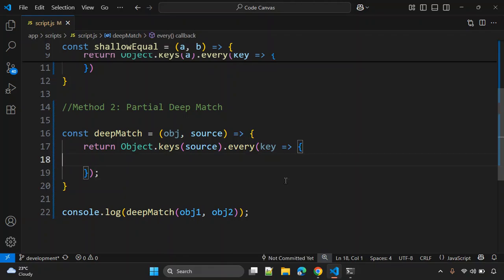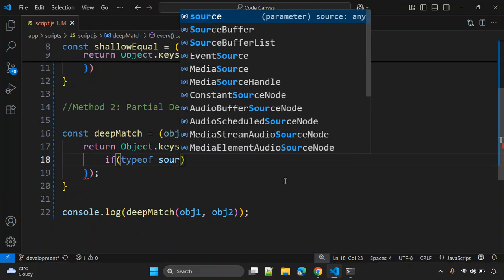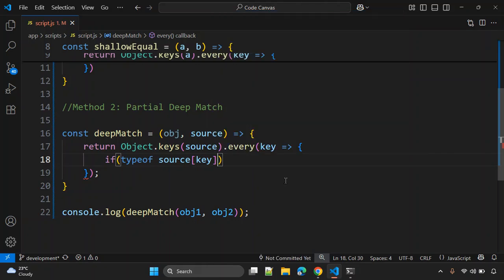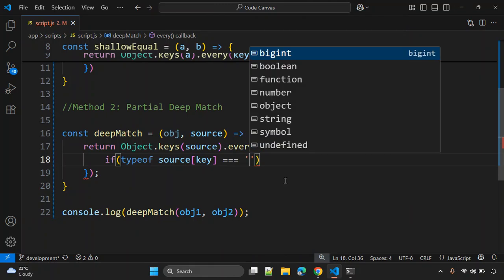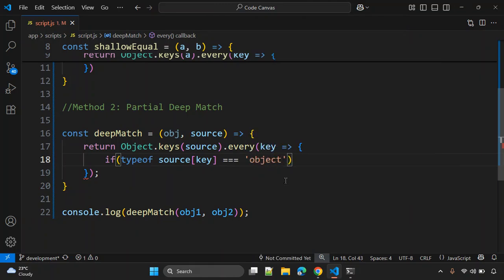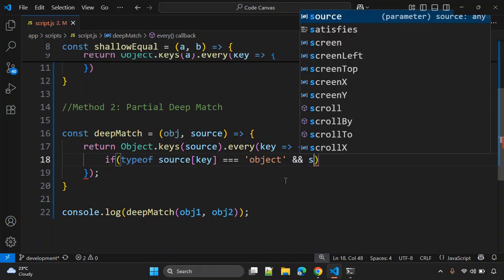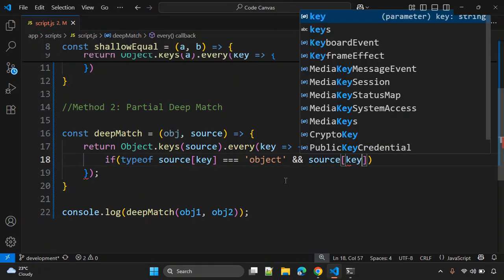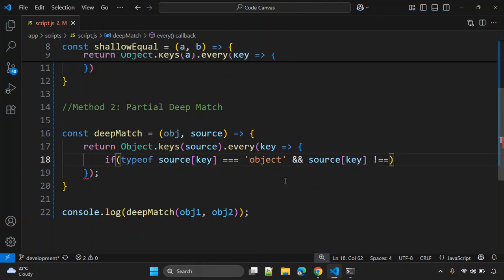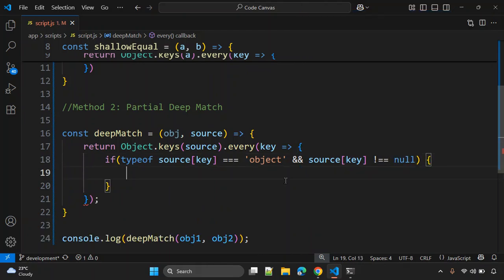In the callback, we check if typeof source of key is triple equal to object and source of key is not equal to null, so we make sure the object is not null.